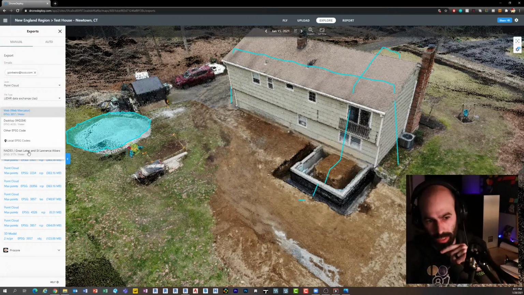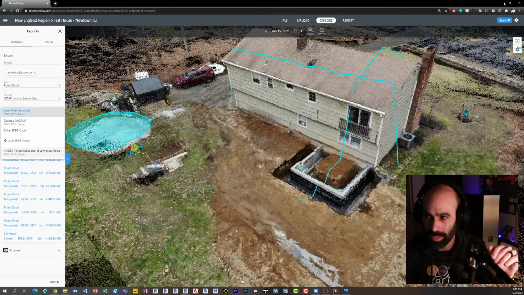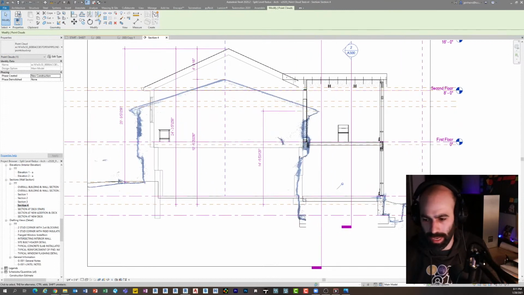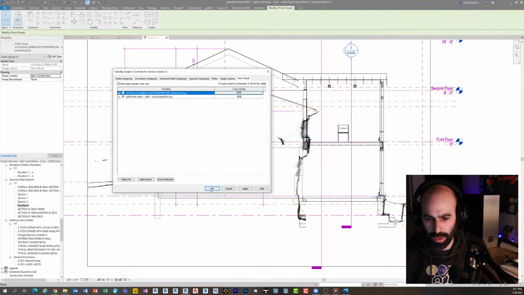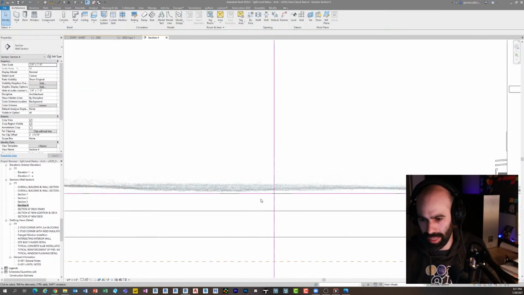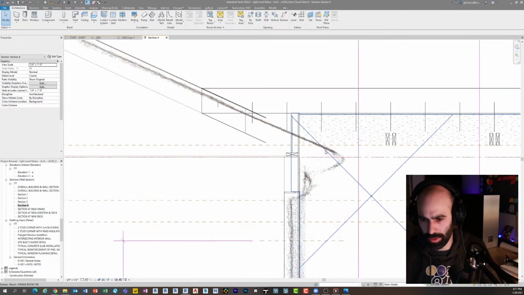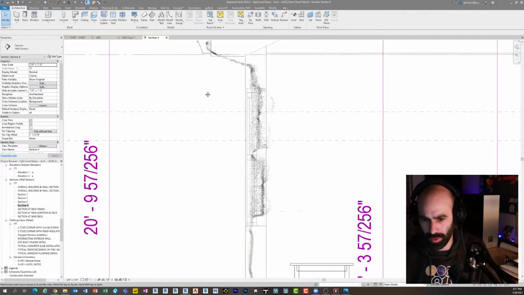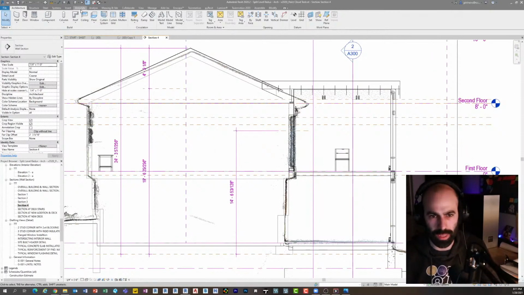So what I will tell you is, if you have a local EPSG code to export to, use the local code. So I exported to a Connecticut-based code the second time around, and as you saw the second time around, if I flip on the point clouds, this thing was almost perfect. So check this out. Even the slab, there's the slab edge, right? There's my foundation wall. There's the little step in the split level. There's my roof edge. There's my roof. And there we go. Right? Look at that thing.